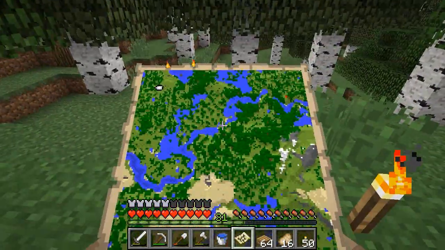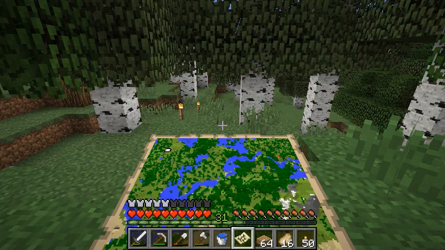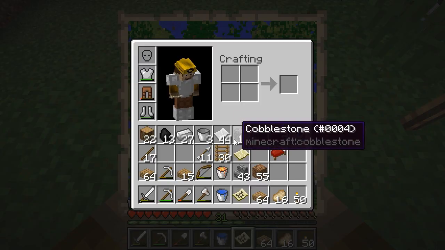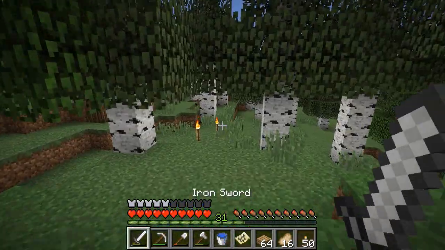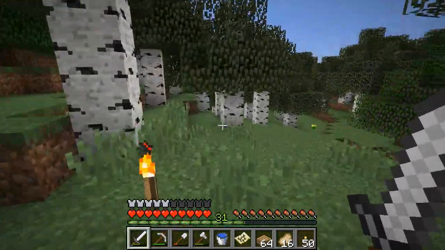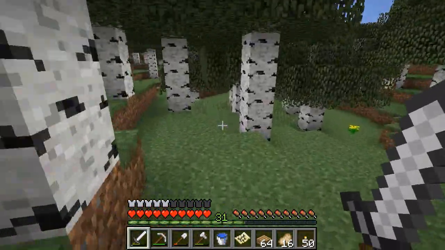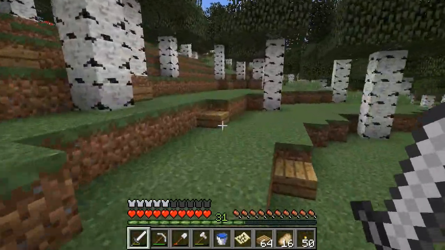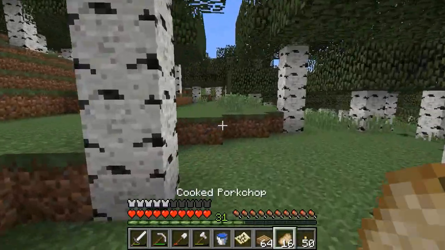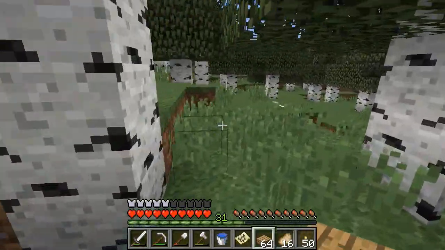And so what I want to do is go over in this direction and make another map at the same zoom level. I pressed F3+H, which gives you more information in the hover tooltips in your inventory. As this shows, scaling at 1 to 4, it's basically a twice zoomed out map. And so what we're going to do is we're going to head over in this direction where we've explored a tiny bit this way before. Yeah, you can see some slabs over here, but the world border used to be just over here, and now we'll be able to travel a whole lot farther.